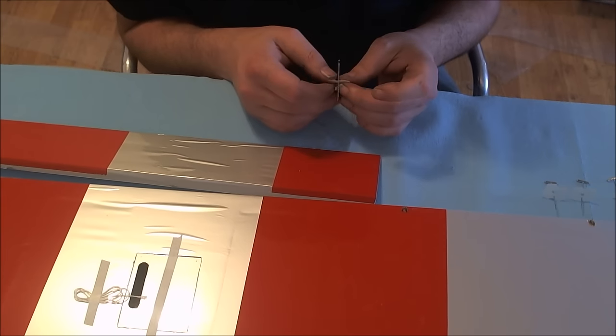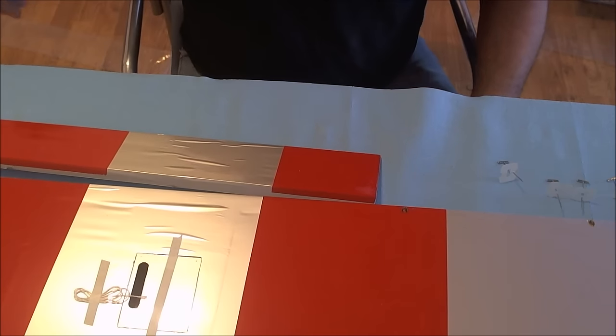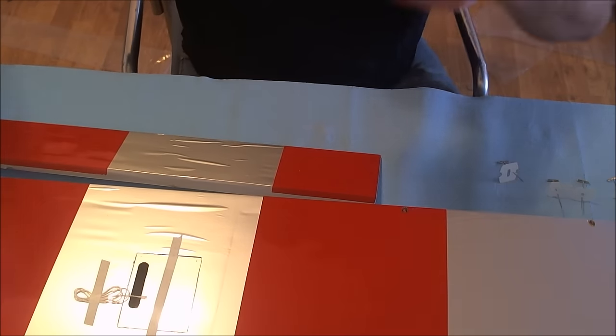So I guess maybe CA hinge technology has changed a lot over the last 20 years. I don't know. We're going to find out. Okay, we have that done.